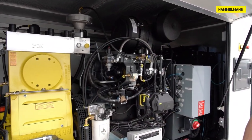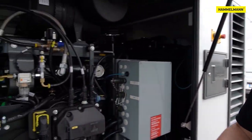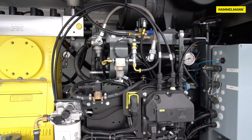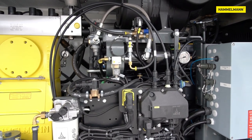The AquaJet 144 is a multifunctional high pressure unit that provides sufficient power for blasting gun operation as well as for partially automated or robot operation. The high pressure pump is driven by a smooth running 6 cylinder Deutz diesel engine with 160 kW, which is approximately 20 kW or 15% more than the pump requires.